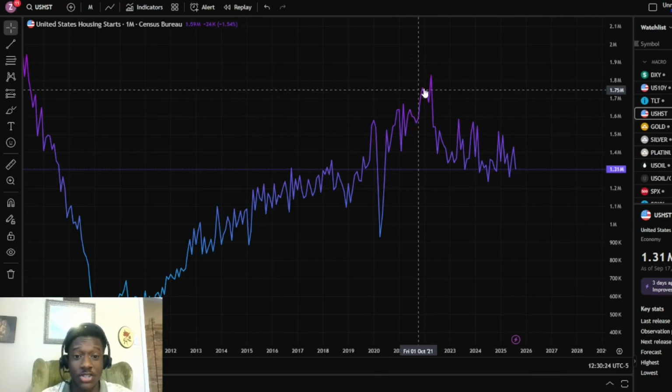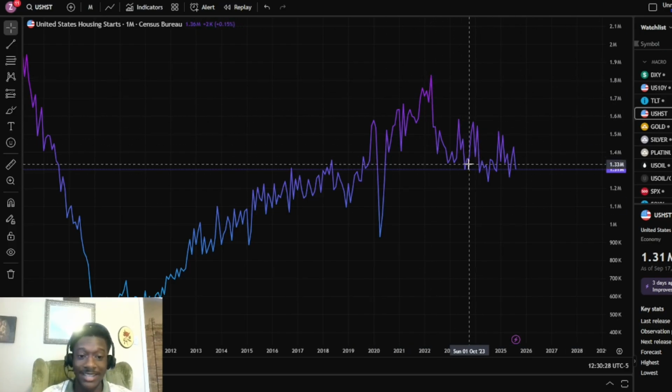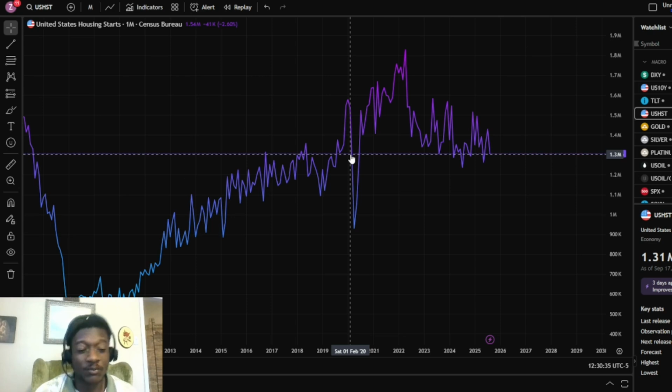But housing starts are contracting. All right. Housing starts ever since 2020. It looks like we are in this downtrend, and it looks like we're breaking at the same point that we were during February 2020. Can a recession happen? Okay, I think it's actually pretty probable now, if I'm being quite honest.